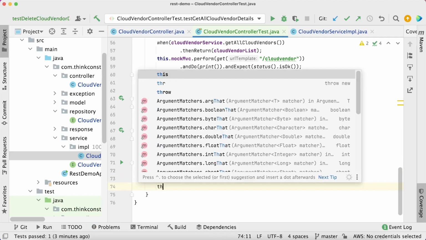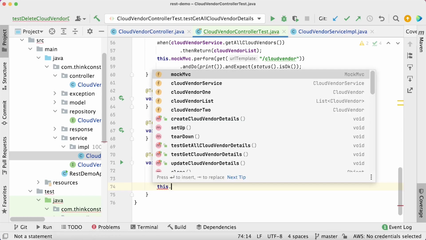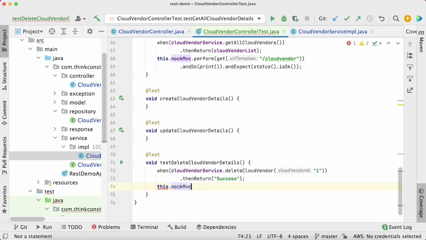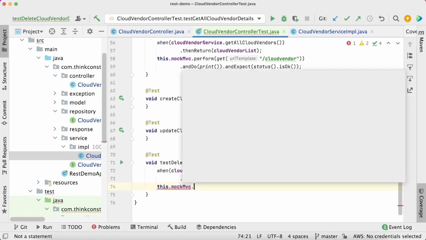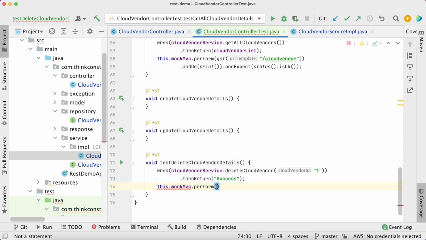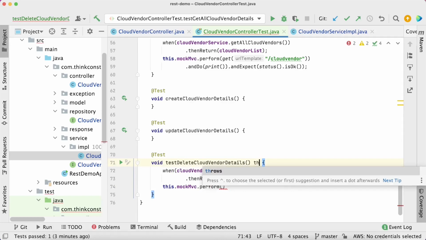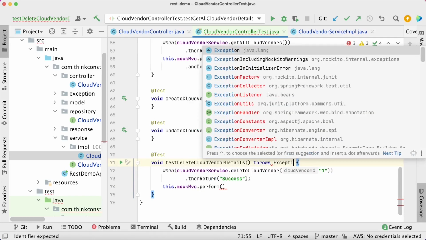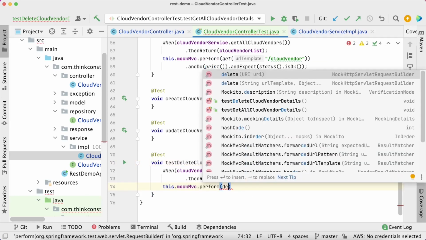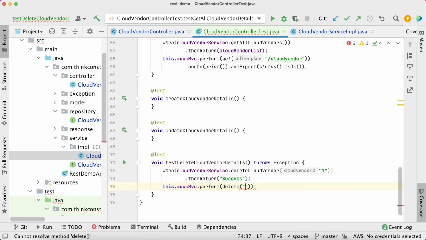Now again I will perform the delete operation, this time with the help of mock MVC. So I will say this dot mock MVC dot perform. Okay, since it throws exception, I will just say throws exception. Inside perform I will this time call the delete method, and here I will write the URI which is cloud vendor.